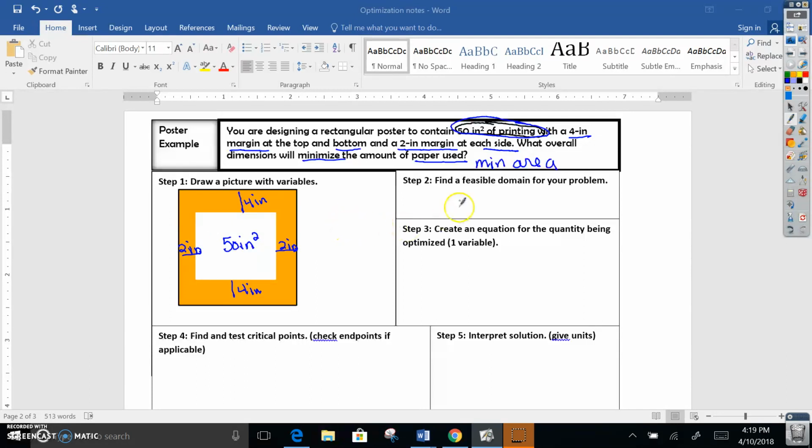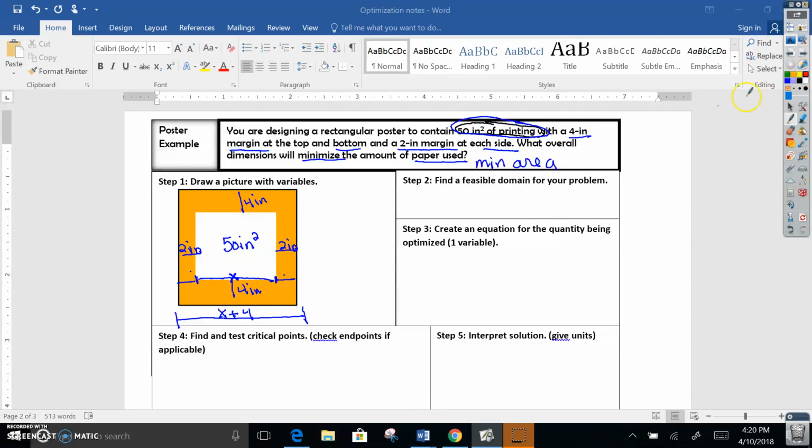And so, again, since we're minimizing the area, we're going to need some variables. There's a couple ways to do this. I can either let the inside, the print area, be x, so that would be from where the white corners start and end, or I could let the outside be x. Either way it works. One of them is a little bit more difficult algebraically than the other. I believe that if you let the inside be x, it ends up being a little bit easier. So if this inside piece is x, to get from this end to this end, we're going to add 2 inches each side. So really the outside of the poster should be x plus 4.